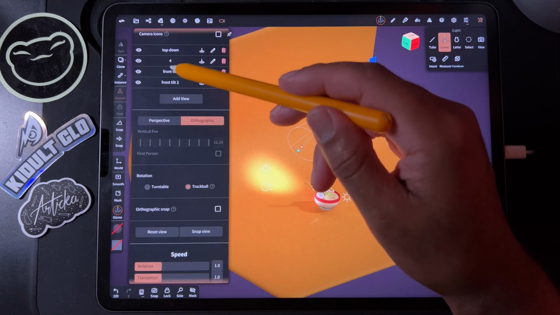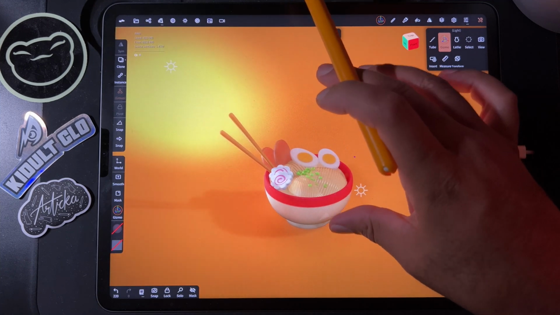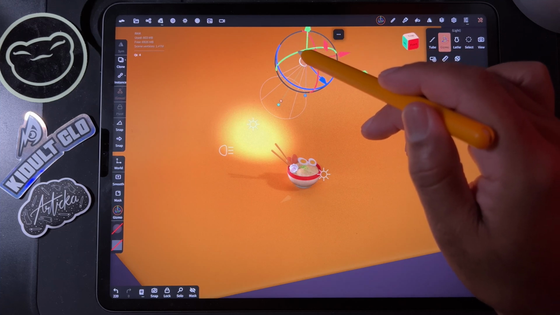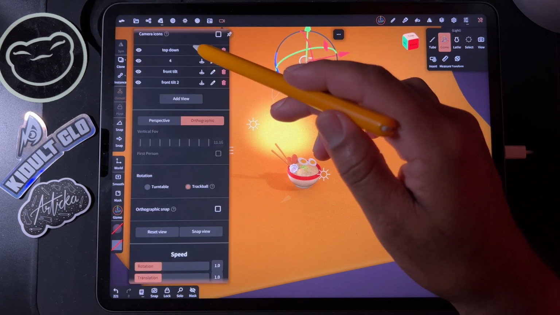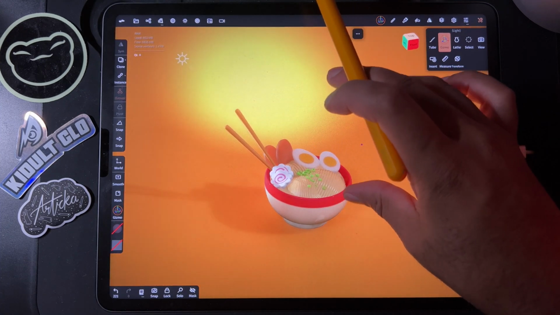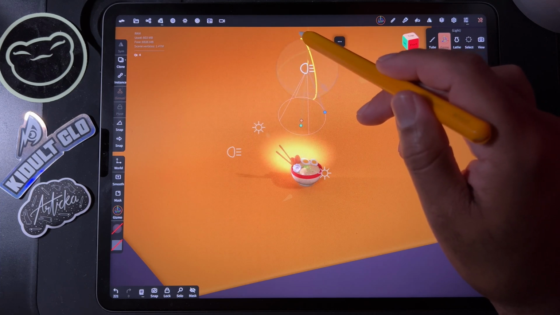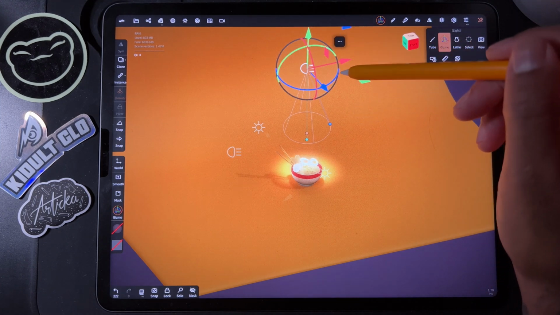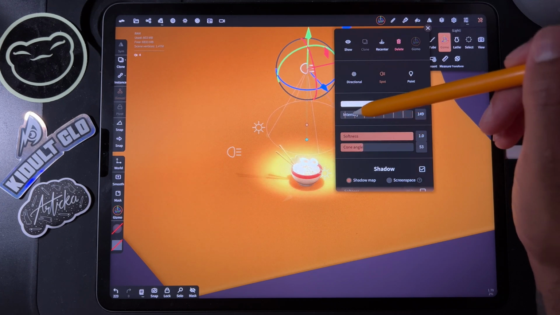Let's take a look at our view and just see how it looks. Okay, it's a little off. Let's do the cone angle wide and the intensity down.